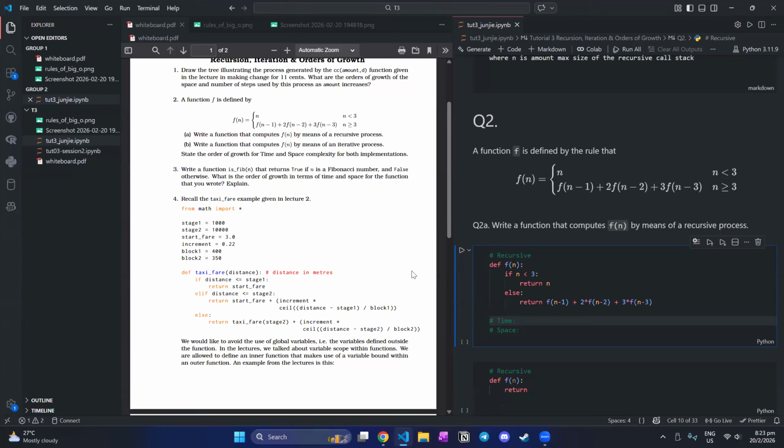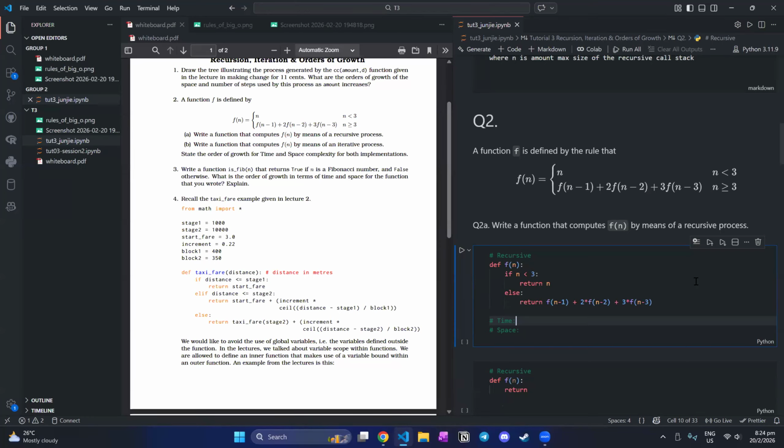The time complexity is O of n. Okay, can you explain why? Because as the input size increases, right?